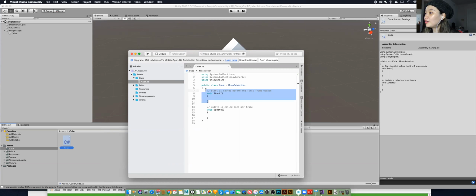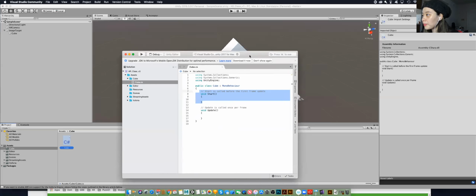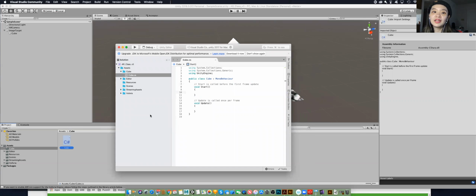Let me give you a little bit of concept for the code. You use whatever plugin or function; we basically use UnityEngine. Here is the class.